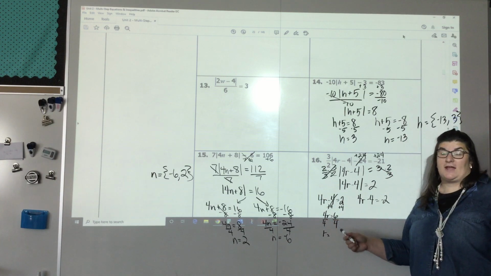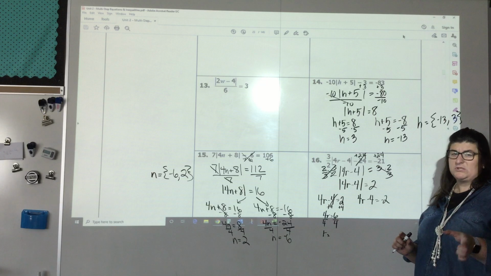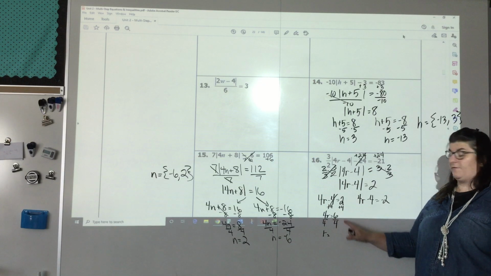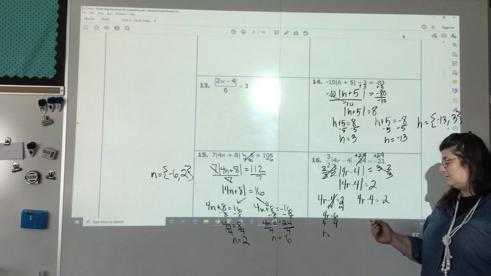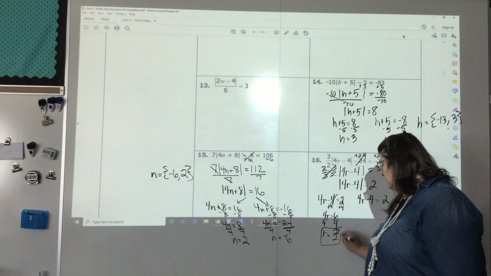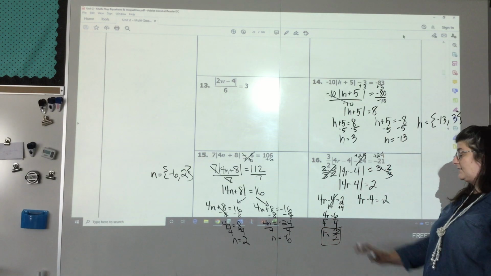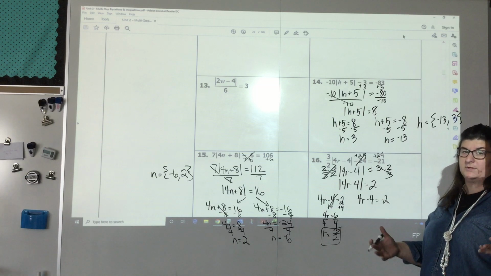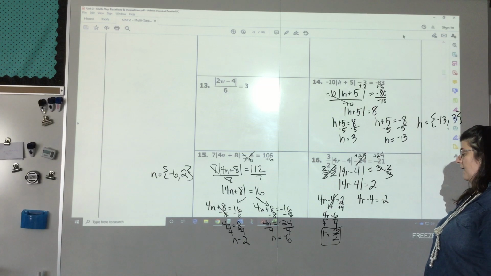If you type this in your calculator, most of you guys have an ABC button or an N over D button. Type this in as a fraction, hit enter, and it'll simplify it for you. It'll simplify it to 3 halves. That's one of my answers. And it's okay that it's a fraction. A fraction is a rational number. We get real numbers, and rational is real in Algebra 1.